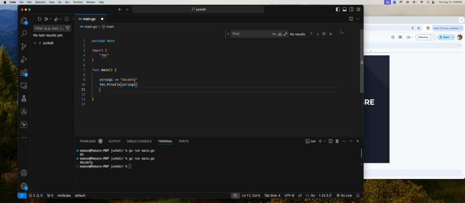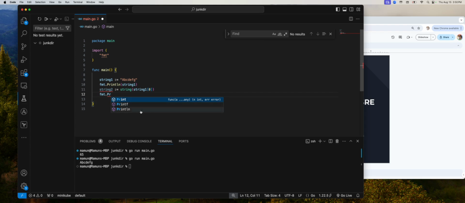So now you can say string2 equals string1's first character, which happens to be a byte, and we convert that to a string.